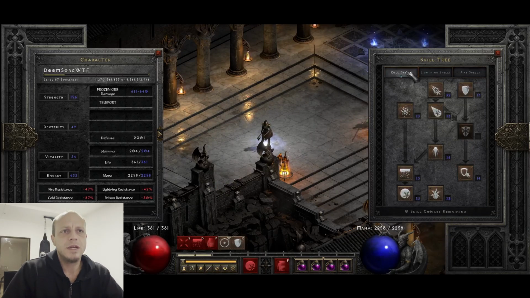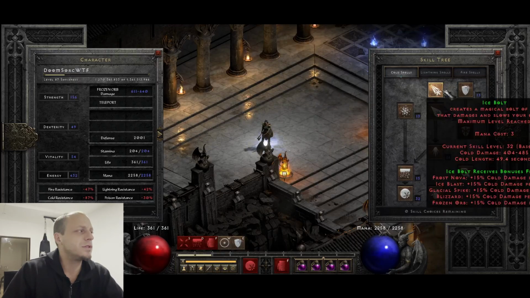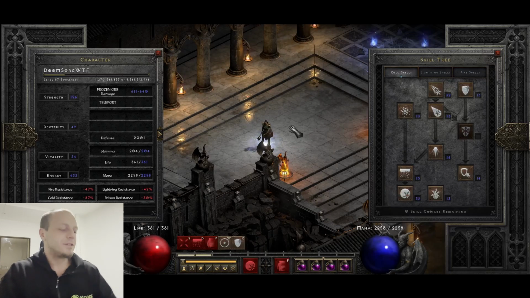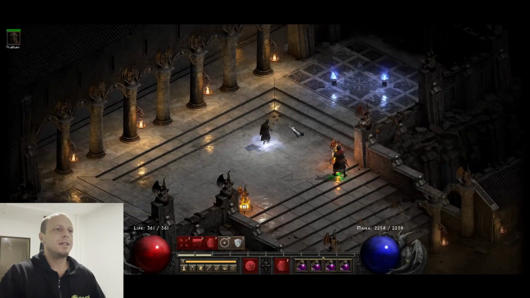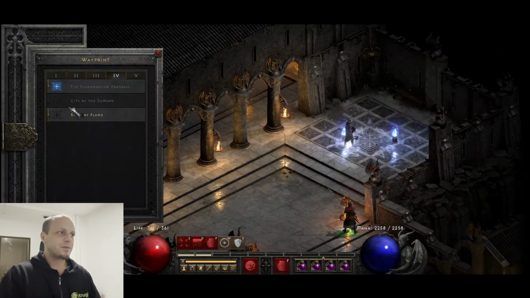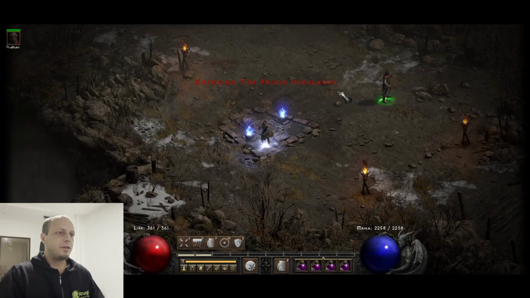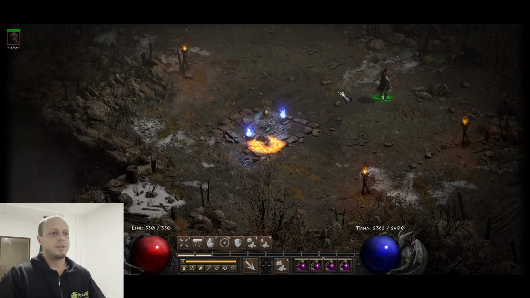For the cold spells, okay, I literally just went a super simple Ice Bolt, maxed out, and obviously Frozen Orb, which has its synergy as Ice Bolt. Okay, that's the basic skills. So you're virtually an Orb Sorceress with some lightning damage. And she's pretty good. So let me take a look here. We'll go out, show you some gameplay of how she works.